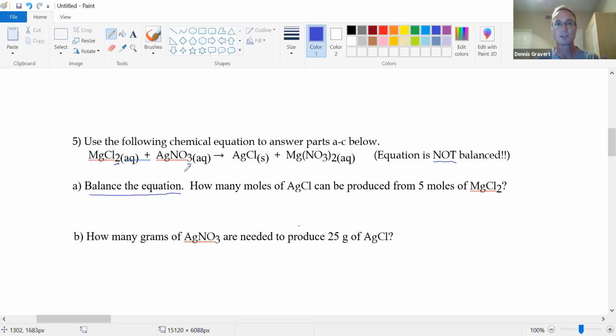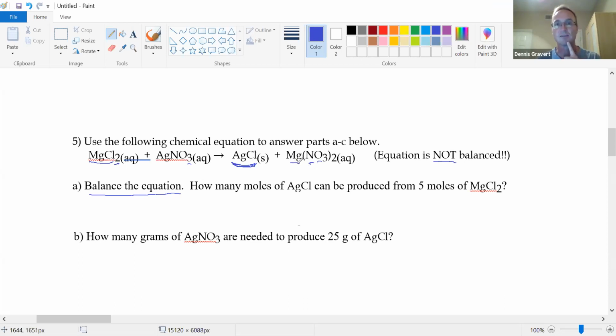The simplest molecule is the one that has the fewest elements in it, and it's the least complicated. That's this one right here. AgCl is the least complicated, right? This one's not too bad. There's only 2 types of elements here, Mg and Cl, but there's a subscript 2. This doesn't have it. There's 3 elements in this one, AgNO3, and there's parentheses over here. That's complicated. So you can balance the equation more quickly if you save the simplest for last. Don't balance Ag, don't balance Cl. Go after the Mg, the N, or the O first. And it doesn't matter which one you do, but save AgCl for last.